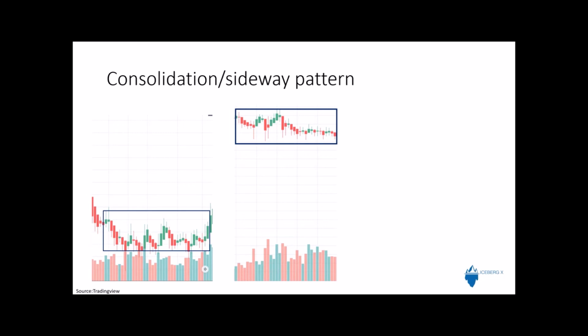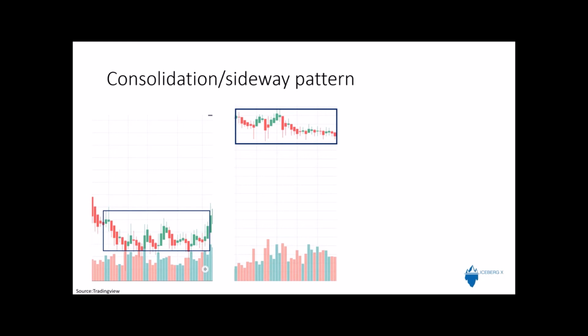If you are a swing type trader, you always want to be at the extreme ends of the particular trading range. You want to be long at the support and take your profit at the resistance, or short at the resistance. So sideways markets are actually very attractive for swing traders, given the fact that the market is in balance.